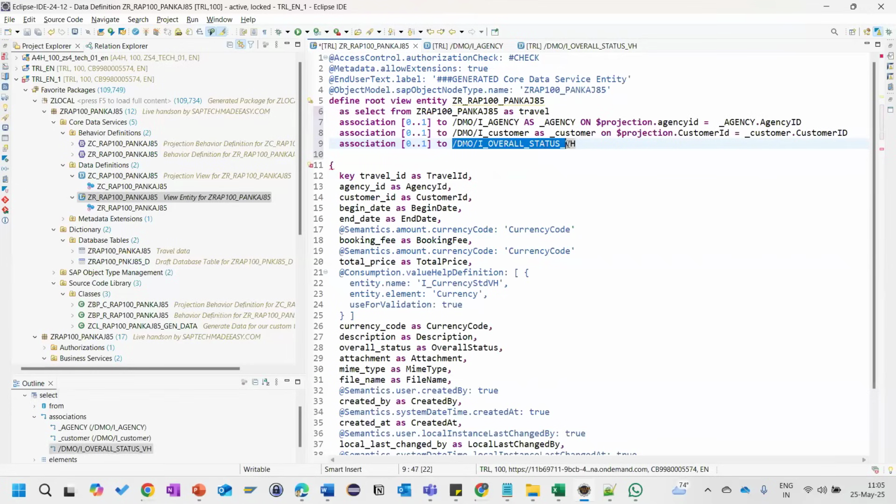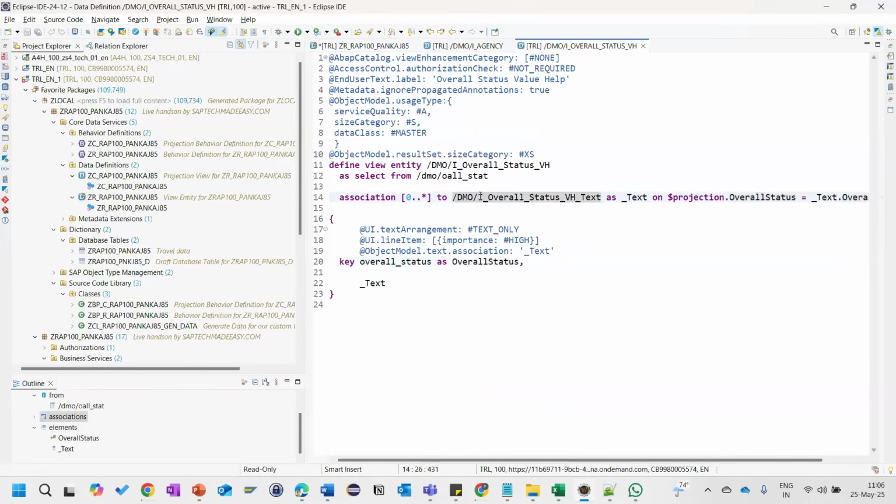See here, actually for all the values for the overall status, at least one text must be maintained, because this is a text table. So maybe you can put 1..1, expecting that at least one text is maintained. If it is not maintained, then 0..1 is fine. So you have to check in the table, but generally for each record in the text table, at least one entry in one language is maintained. Keeping that in mind, we can put 1..1, minimum 1, and maximum it can be different based upon the language, right? If you have different languages maintained, then 1..* is going to be the correct cardinality when you use an association with the text table.